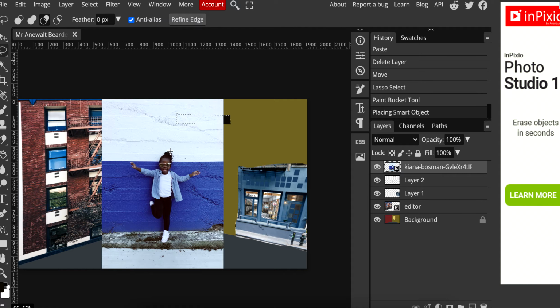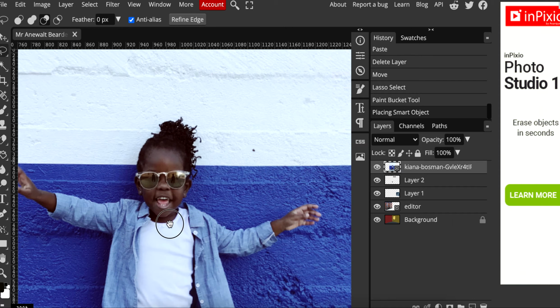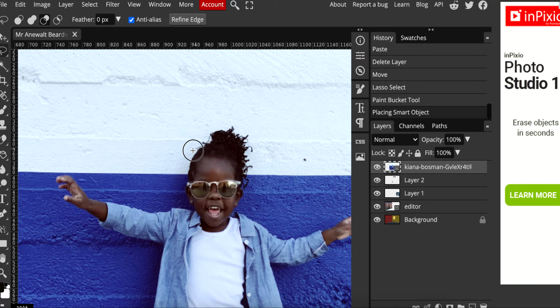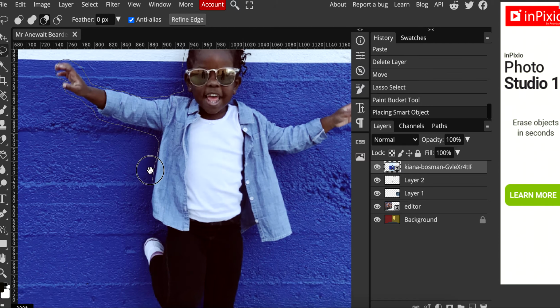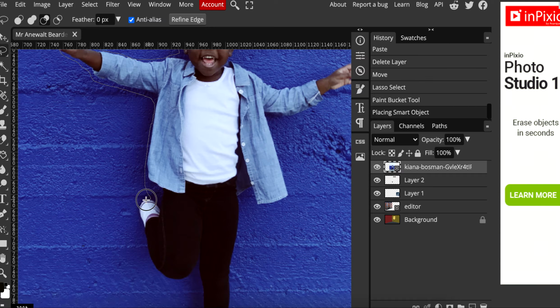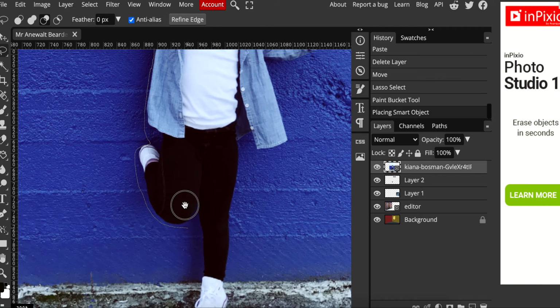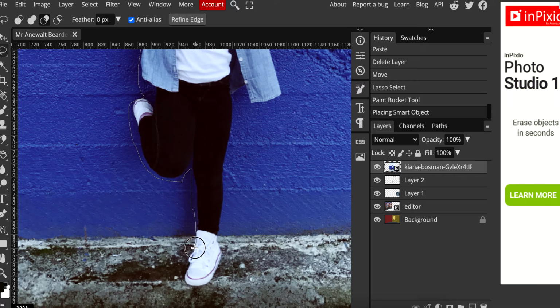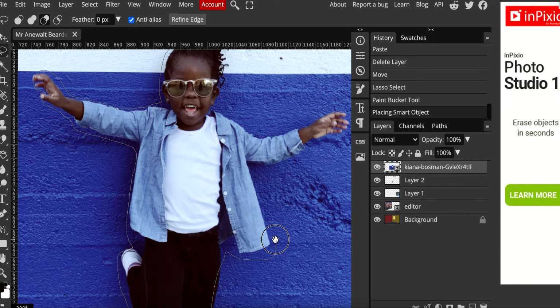It's lasso select. It's a game of selection. Don't be afraid to zoom in, make selections carefully. Spend some time refining your selections. They don't have to be super, super perfect, but you know, it's craftsmanship. It takes a moment. I'm going to do it really quick for the sake of the video. But hopefully you get the idea.